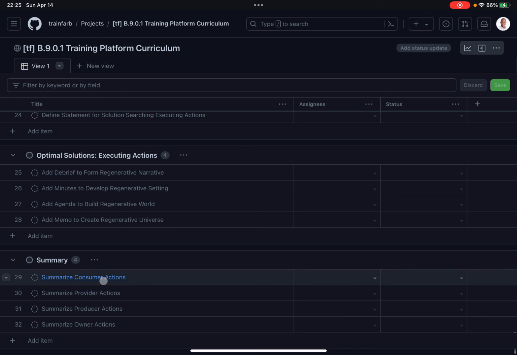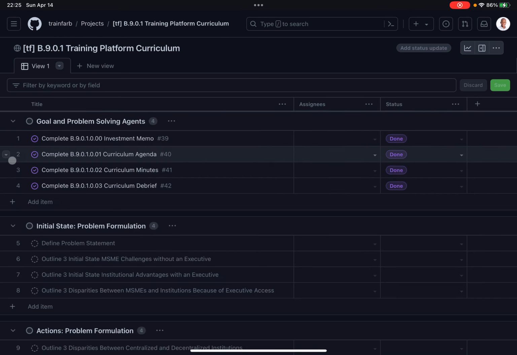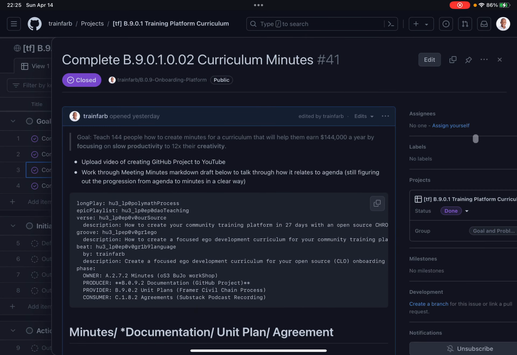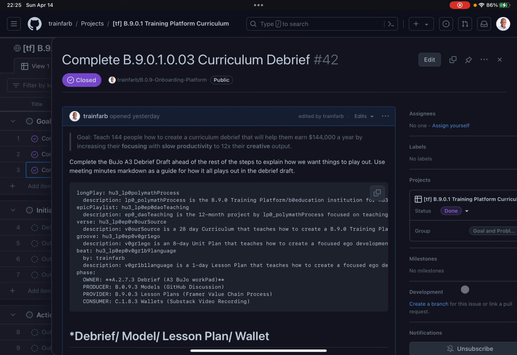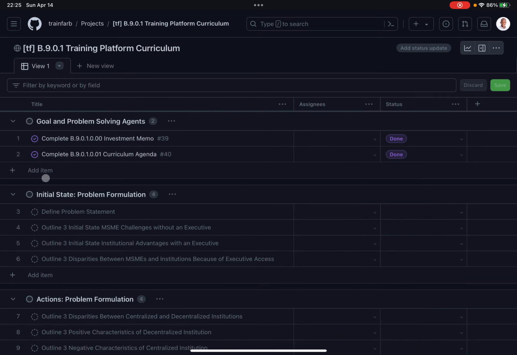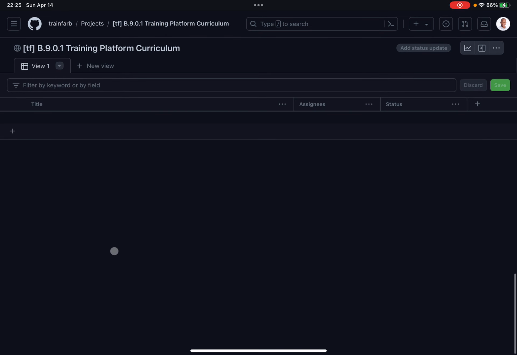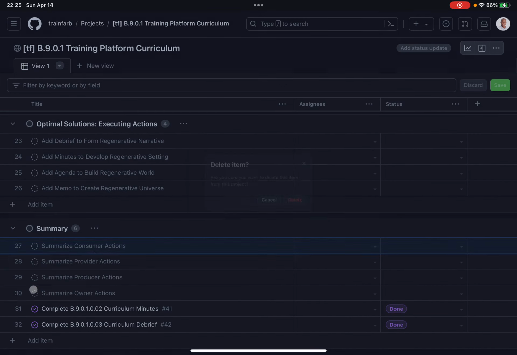The summary was already a little confusing to me. I wasn't sure exactly how this was what I was going to do down here. So I'm going to move the two of these down to the bottom by changing the grouping. I'm going to put these down in the summary now. And I think this will make everything a lot cleaner. So I'll move that to the summary and also move the debrief to the summary. This is much cleaner, and I'm going to delete these four. So let's delete this from the project.